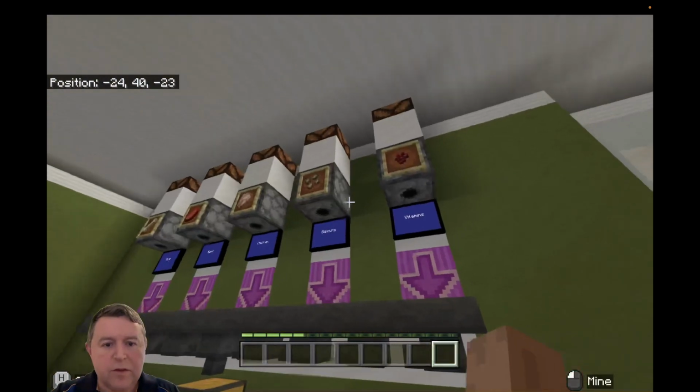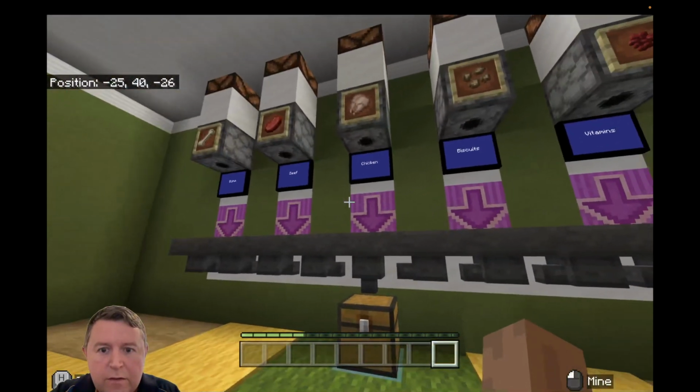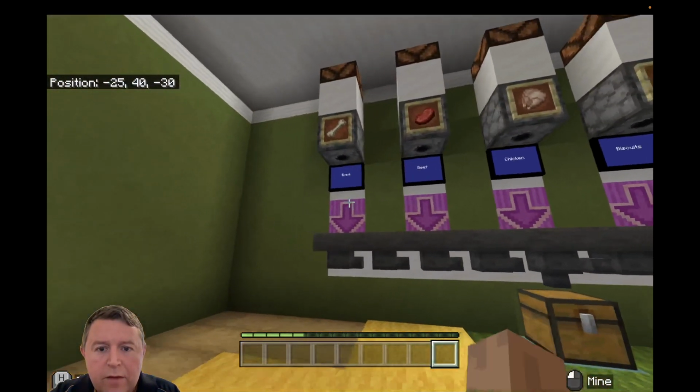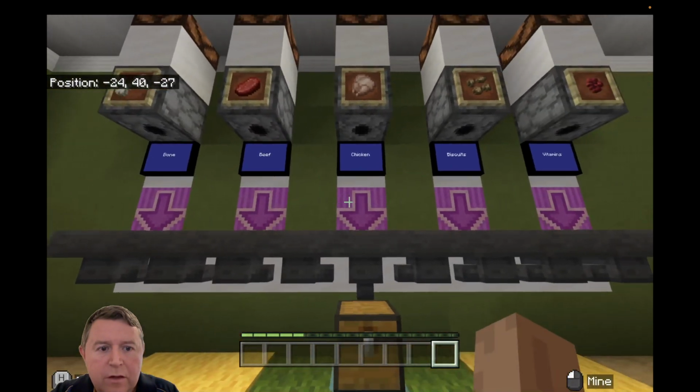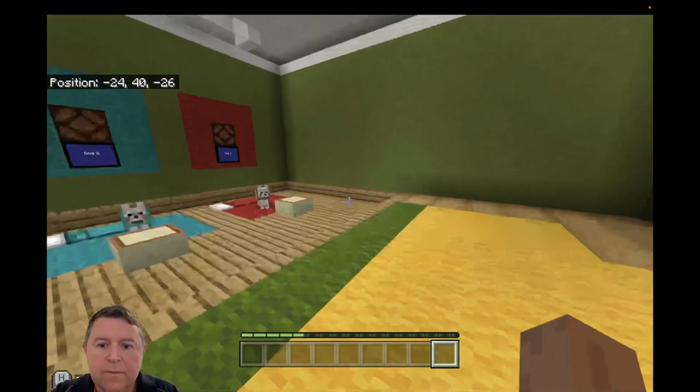So we have the food machine up here. We need different items here. So we have bone, beef, chicken, biscuits, and vitamins. Okay.